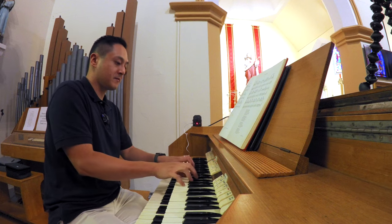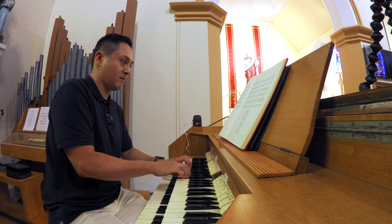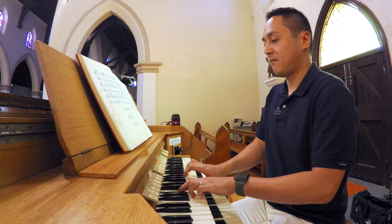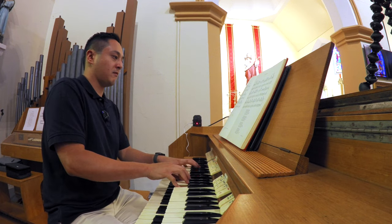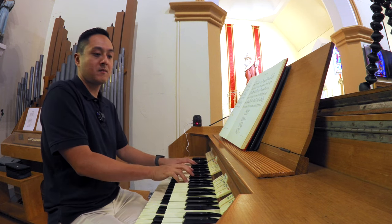I'll add the gamba in there. Sub. Super. It's quite a comprehensive swell sound just from those four ranks. There's also a 3-rank mixture. 22, 26, 29. I don't know exactly what that composition means. Pretty sure it's just fifths and octaves. That's my guess anyway. So let's hear that with 8-4-2 and mixture.